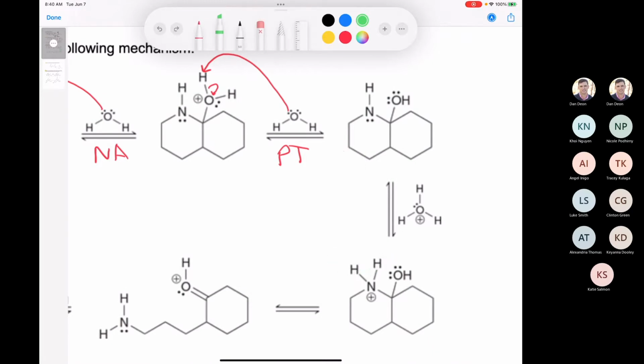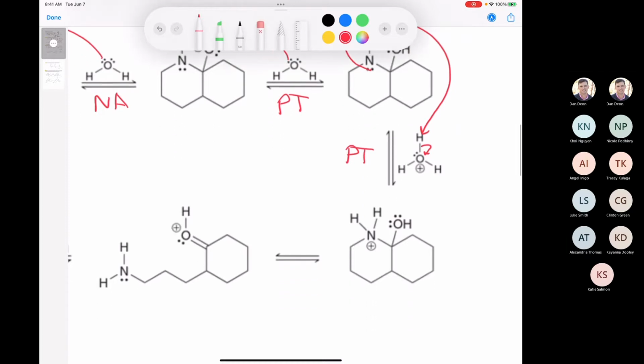And what's happening here? We have a nitrogen with 1 hydrogen to it. Now it's got 2 hydrogens. So this must be another proton transfer. How are we going to do it? Well, we're making a bond between a nitrogen and hydrogen. Where do those electrons come from? They come from this lone pair. So we're going to grab a proton from our hydronium, which is a strong acid. Then we're going to break this bond and put the lone pair back on the oxygen to reform water. And we end up with this intermediate.